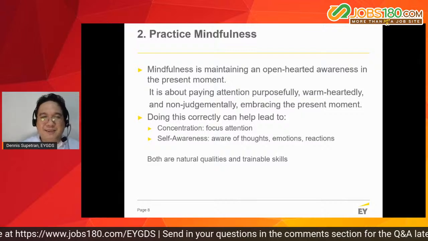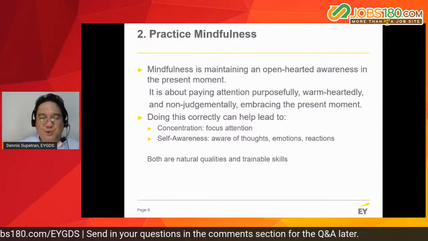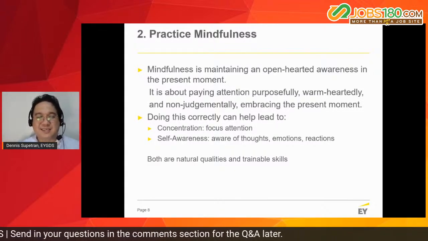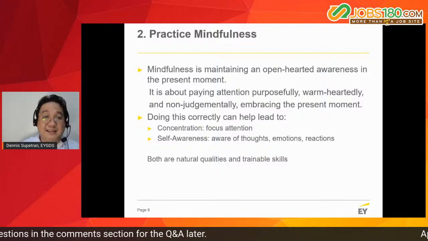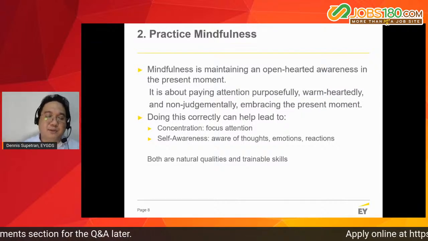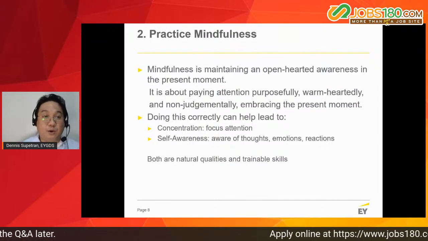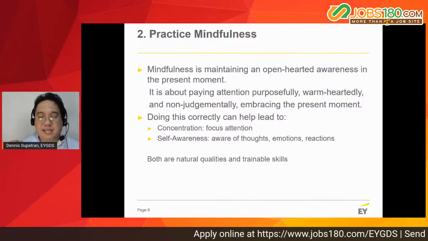These are things that, even if you see some people and it seems like it's effortless for them. Ay, mukha namang hindi naman siya stressed, di ba? In school, they always get the highest grades. Tapos parang hindi naman sila nag-aaral. Again, we don't know. Maybe in the background, they're doing all of these habits already. Or maybe they're just really talented.